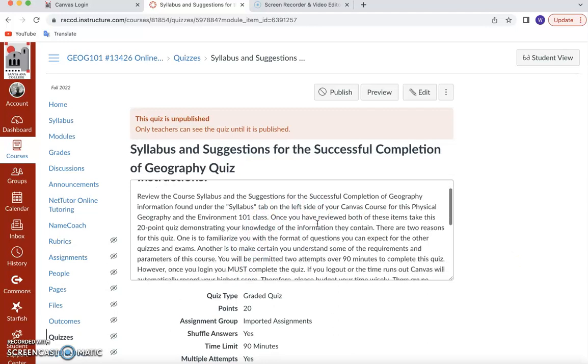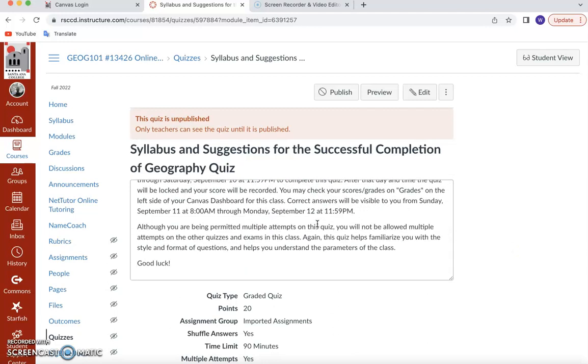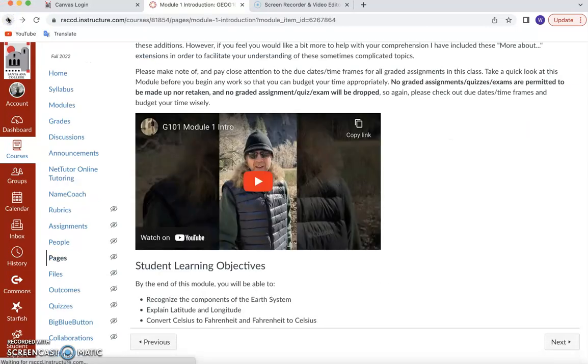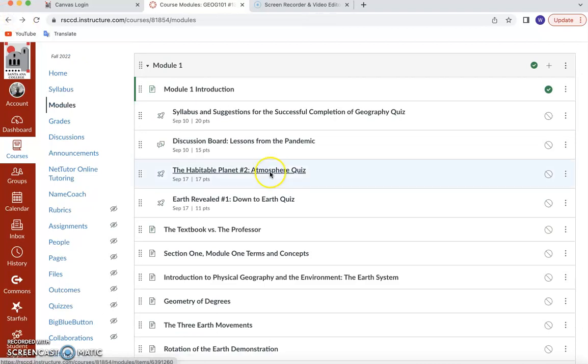So before you take any quiz, make sure you read through the information right there before you take the quiz so that you understand the instructions. I'm going to click back a little bit here, though. Click back one more time, and it will bring me to this module. I want you to notice this also. Everything that's graded, you can see, is indented one place, and that's throughout the entire class. Then the lecture things are right here. The pages are right here, and they're up against that left-hand margin.